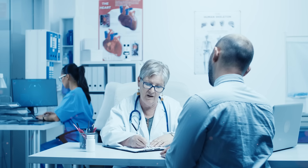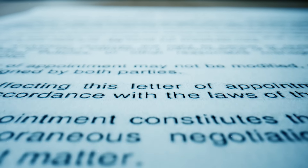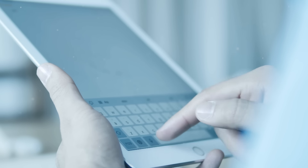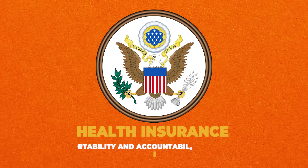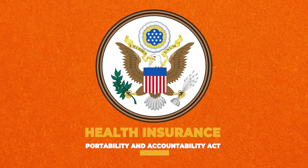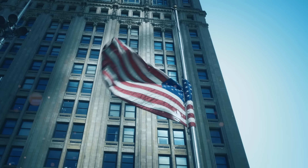One of the staunchest fortresses of fax machine use is the healthcare sector. Despite the advent of new technologies, fax machines continue to be extensively used across hospitals, clinics, and pharmacies to transmit sensitive patient records and prescriptions. A fax document is considered less vulnerable to hacking than an emailed one. This adherence to fax machines also fulfills stringent regulations like HIPAA in the United States, which recognizes faxing as a secure method of conveying patient information.